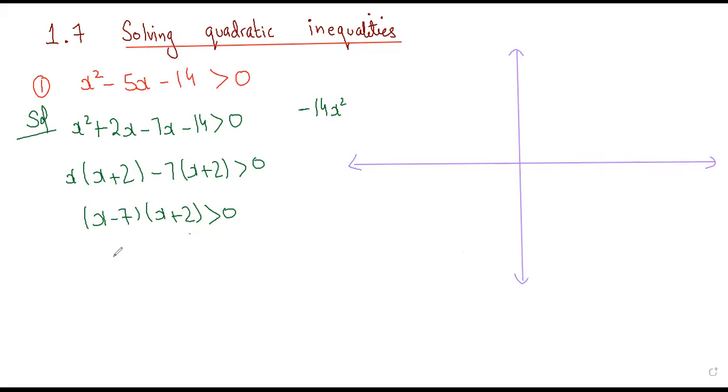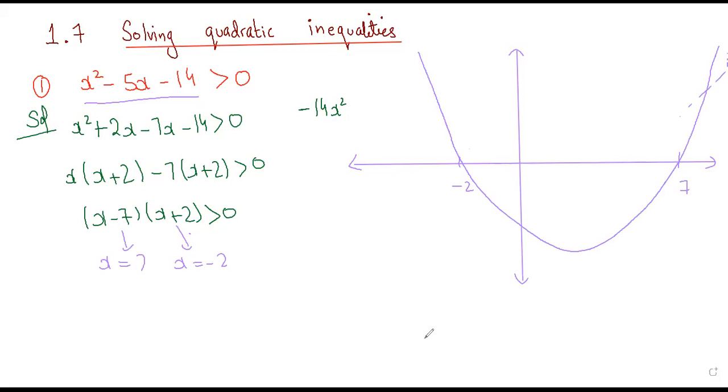I know that the x-intercepts would be x equals 7 and x equals minus 2. I'm just making a rough graph for this quadratic equation. This is an inequality, but I will just think about it as an equation. I'll make the graph. So it is minus 2 and this part is 7. So let me make the graph quickly, just a rough graph. No need to make a perfect shape, not at all, okay? All right, so this is how my graph would look like.